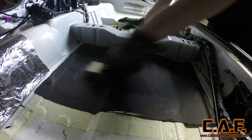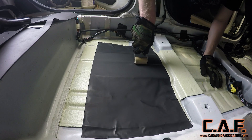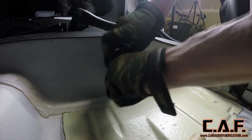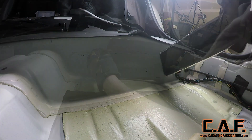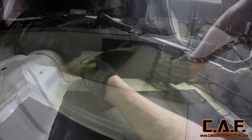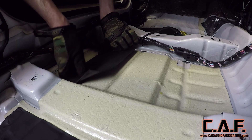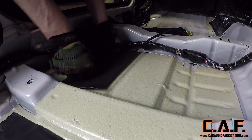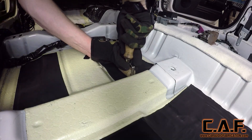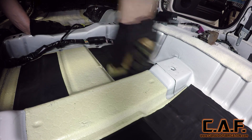Focusing on this area in particular really helps to remove the air noise as you're driving down the road, but we're going to focus on the whole floor. Now I'm doing the part of the floor where the rear passenger's feet sit. We use the same process: carefully position, apply hand pressure, and then use a wooden roller to permanently stick it down. Here's a piece of OEM sound deadening — I remove these right away because they don't stick very well and they don't do a great job. So out it goes and it gets replaced with our piece of Damplifier Pro. You can cut the material down into smaller pieces. The goal of these CLD pieces is to remove panel vibration; parts of the panel that are curved are much more structurally sound and won't vibrate as much as a flat part would.